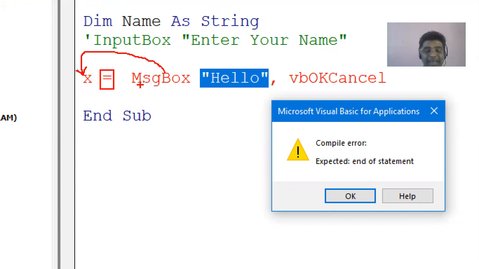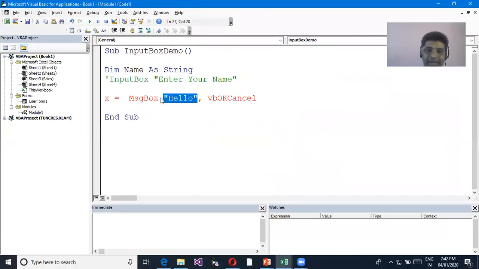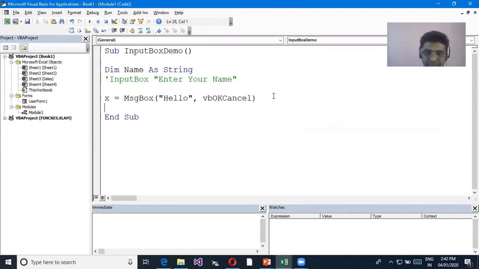Since I'm expecting a value back, you need to use a parenthesis here. You need to call it as a function. To get rid of this error, I'll say message box within the parenthesis. Here I'm calling a message box like a function. Function means it is going to return something. So now that information is returned into this particular variable x.